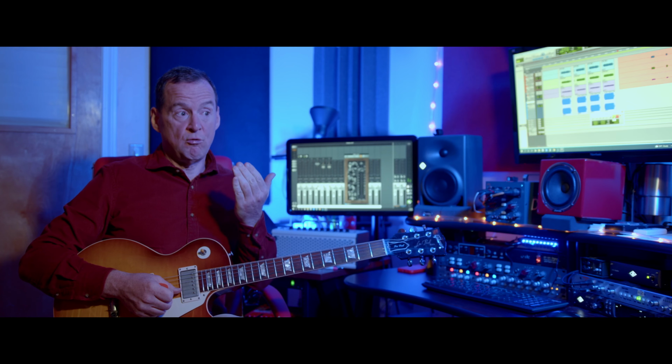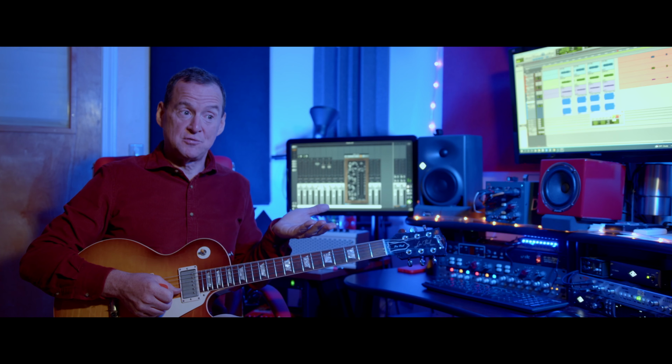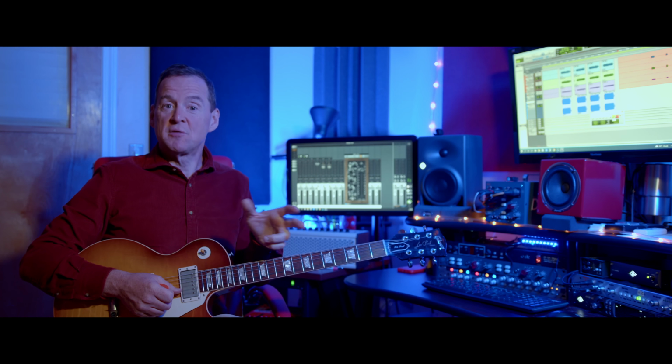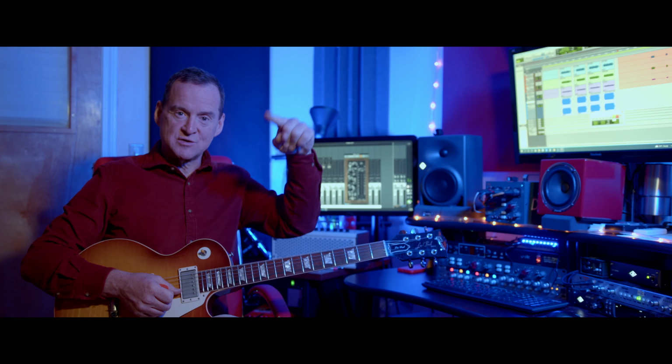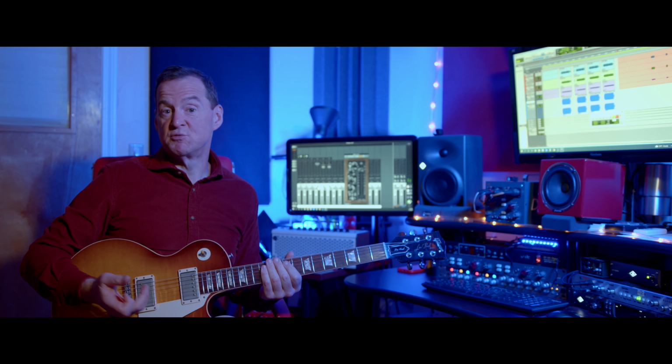Now you could say, well, why don't I just play a Dorian mode? You're going to get the same effect, but it's kind of like math. If you have 2 plus 2 equals 4, 3 plus 1 equals 4, it's two different ways to get the same effect. I remember Larry Carlton saying once that if you play scales, it sounds like this. If you play arpeggios, it sounds like this. So let me show you an example of what this would sound like.